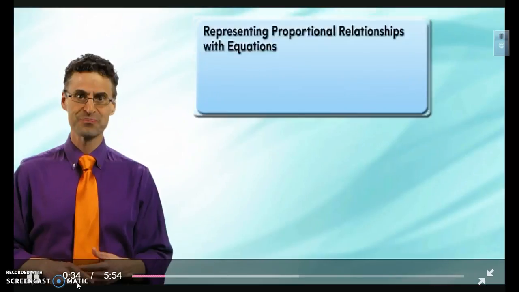Proportional relationships are really great because we can see that one thing is growing at a constant rate, and that's called the constant of proportionality. We can find that constant, and once we have that rate, we can determine how other things that are proportional are changing. Okay, that's a lot of words and use of the word proportional. Let's take a look at an example where we can make it make sense.